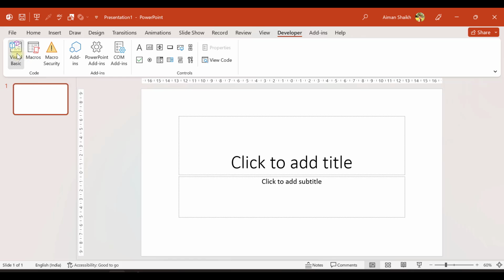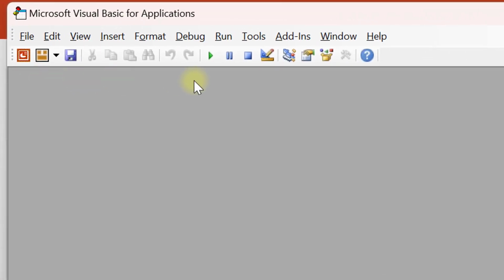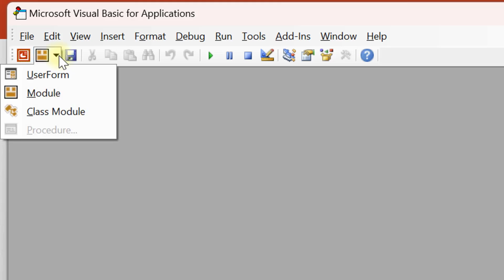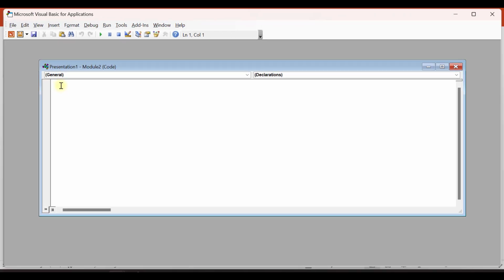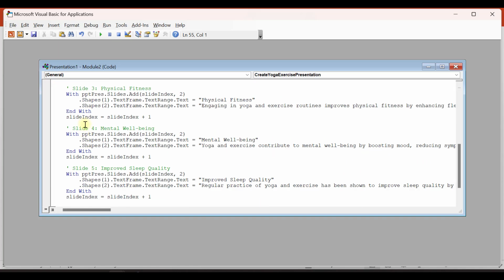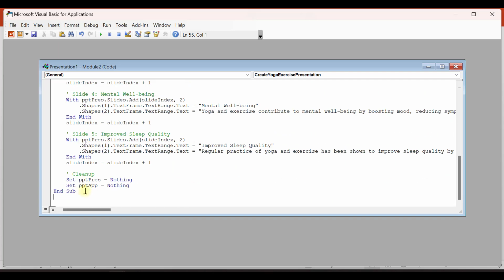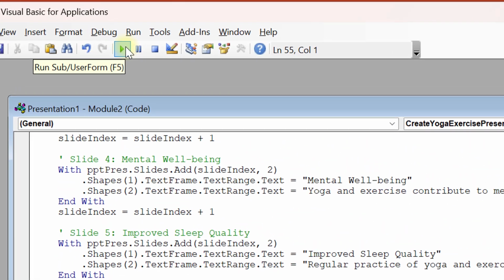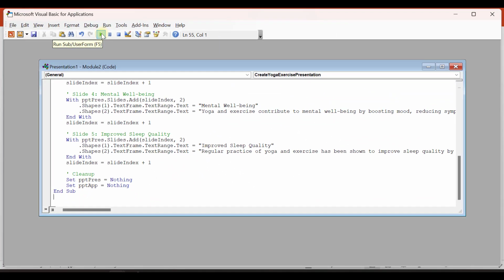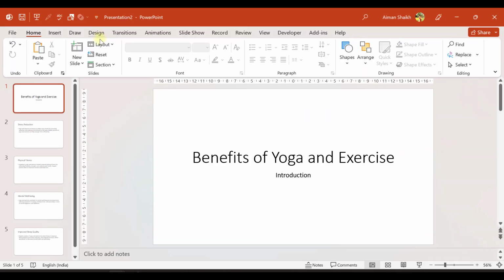So now let us click on Visual Basic, and it will open this Microsoft Visual Basic for Applications. And after that, we will go to this insert module, and there is a drop down. So we will click on this drop down and let us select module out of this. So here we will paste that code which we have copied from ChatGPT. So I'll press Ctrl V, and this will paste all the code which we have just copied from GPT. And now after this, we will click on this run button, and I'll click on this, and boom, here we go.